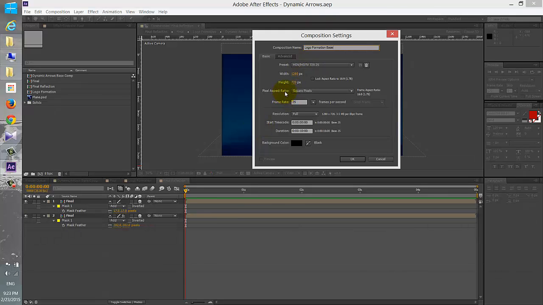It's a half HD of the size of 1280 by 720, and I'll be using 25 frames, and I will try to make a composition which is of around 5 seconds. So we'll keep it up to around 5 seconds. No need of making it too big because it will be a rendering issue later. One important thing that we will have to remember is that preferably we'll keep the background color to black, because it doesn't matter whatever color you give the composition, eventually it will be covered up by the different layers or formations that we make. So with these settings we go into making this composition.